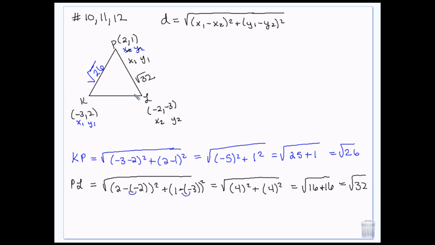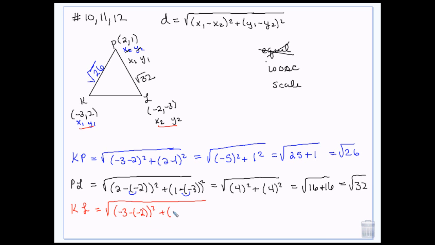So far I'm not, let's see, we have equilateral, isosceles, and scalene. We're not going to be equilateral, right? Because there's no way all three sides are going to be the same now. So we just need to find this last side. So KL. And I can use this x1 and these x2s. So -3 minus -2 plus 2 minus -3 gives me -3 plus 2, so that's -1 and 5. So I have the square root of 26. That means both of these are the same length. So I'm isosceles.